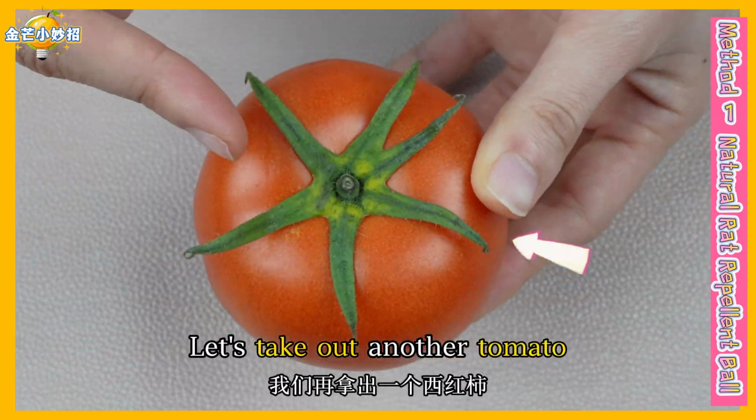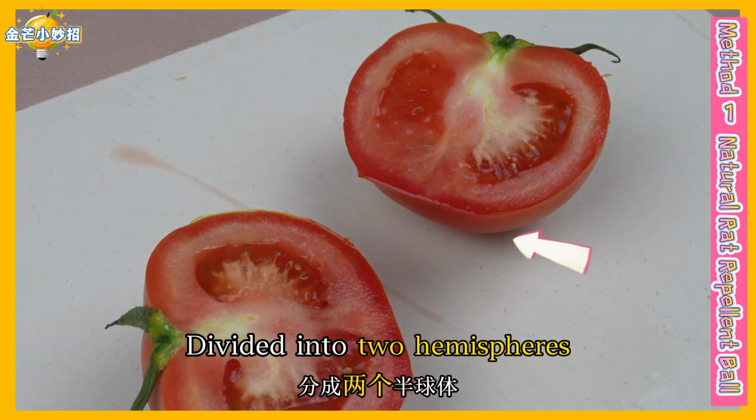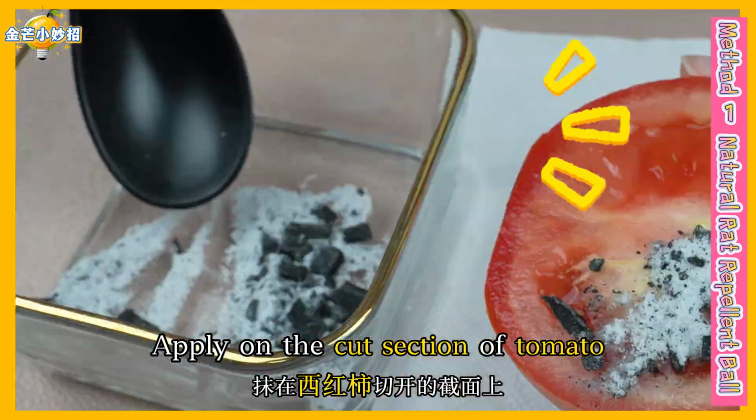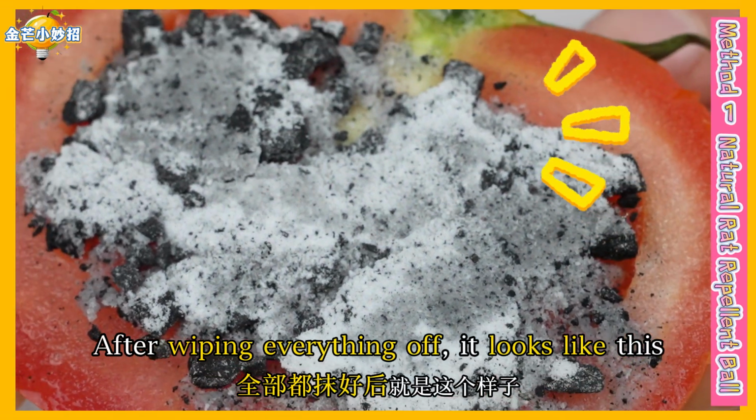Let's take out another tomato. Cut it in half on the cutting board. Divide it into 2 hemispheres. Then take out the freshly mixed powder. Apply it on the cut section of the tomato. After wiping everything on, it looks like this.